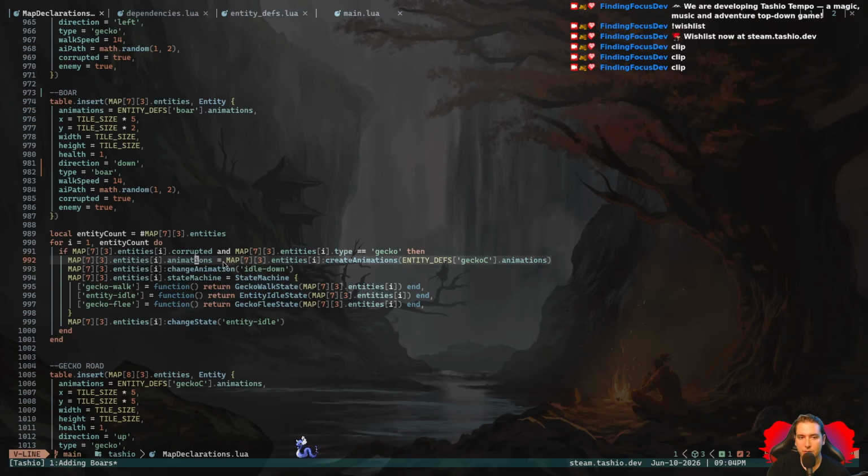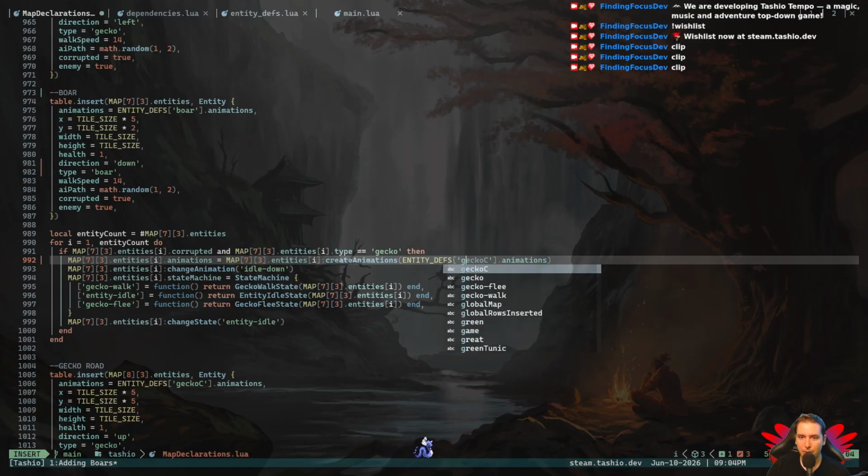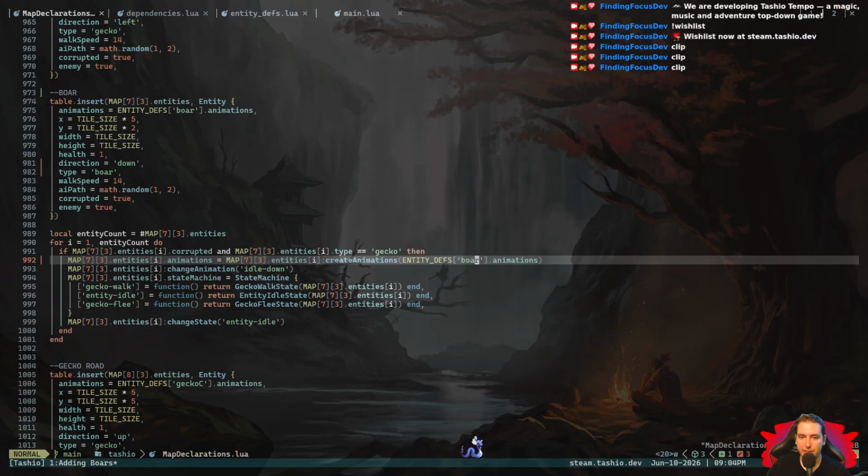We're saying this animations gets, and then we run the method create animations, and we give it the dot animation from our entity def. So we should have our entity def down here, and we should be able to omit it from that initial init. And then we create animations.